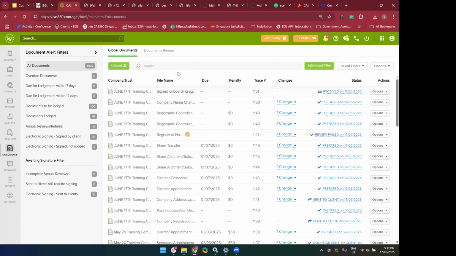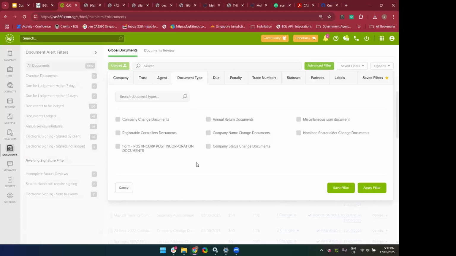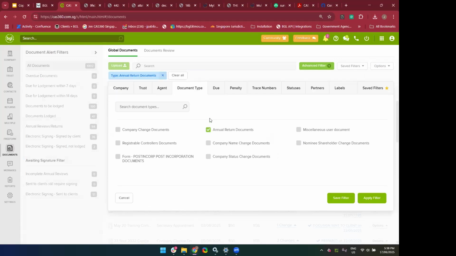Now, coming back to the advanced filter. In the advanced filter, you can filter based on your company name, trust agent, company document type, and so on. For example, if I want to see all my annual return documents that I've already exported from CAS 360, I can simply click on that and apply the filter.